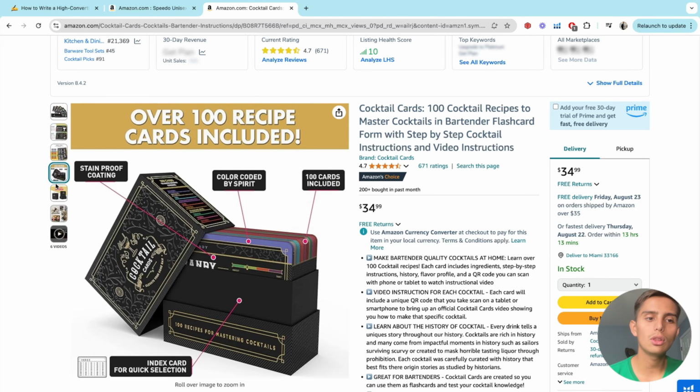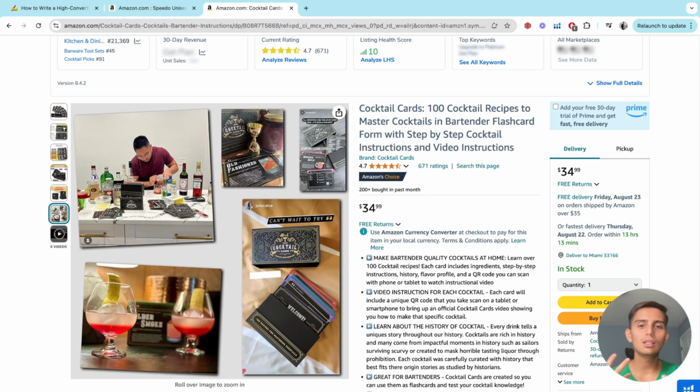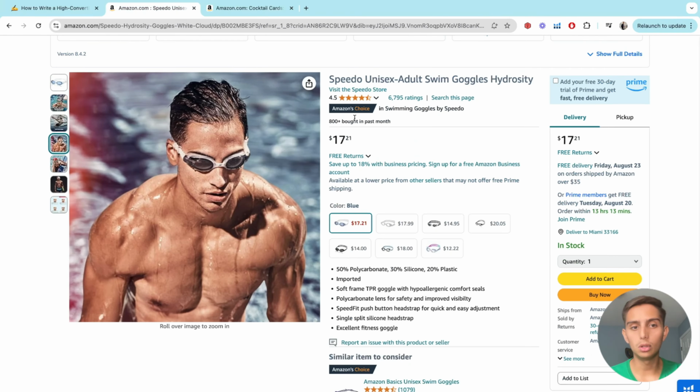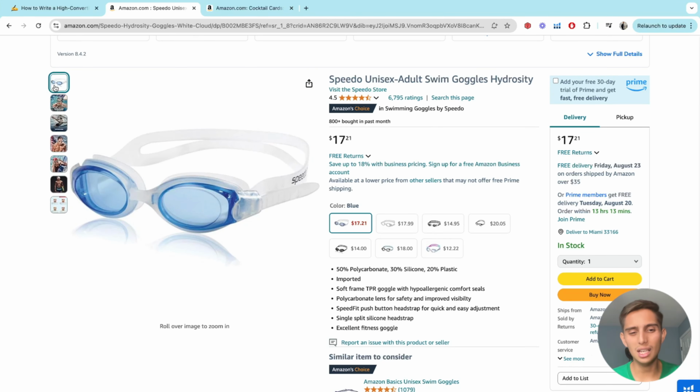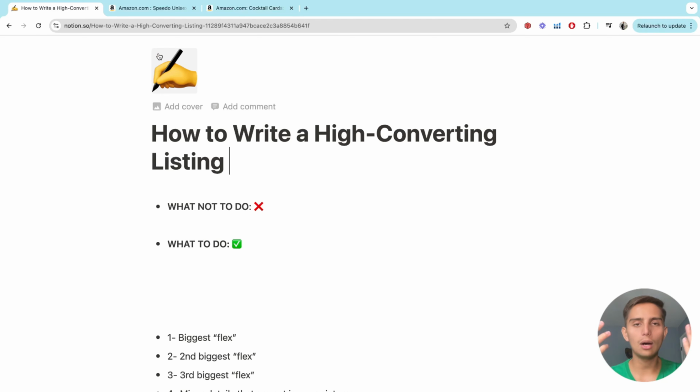Explain to the customer all the benefits and how exactly this product can help people. Because at the end of the day, people either want to buy a product because they want to, or they need to. So we can just straight up attack that need, and that's how we stick out, that's how we differentiate ourselves from the competition.